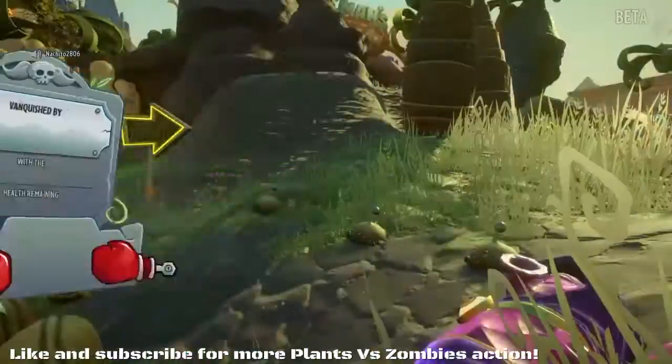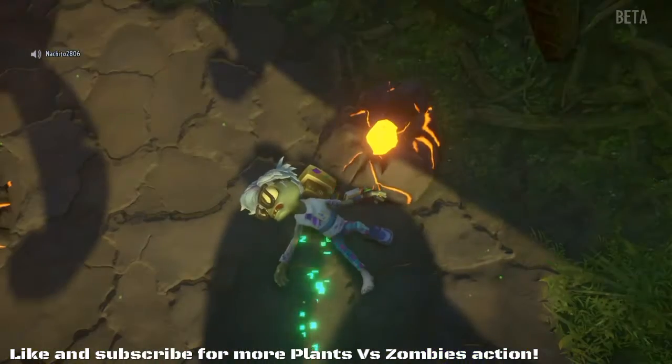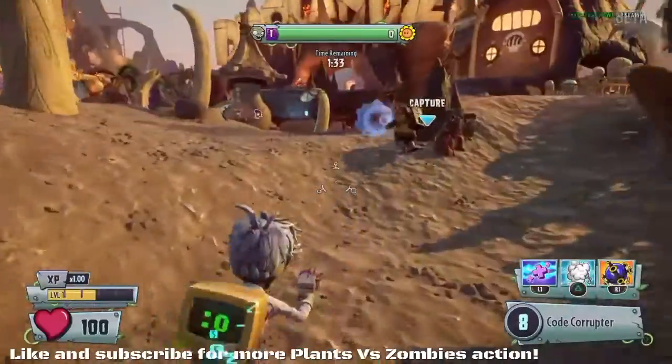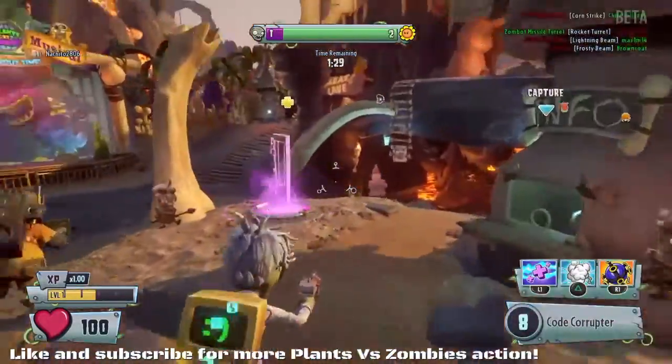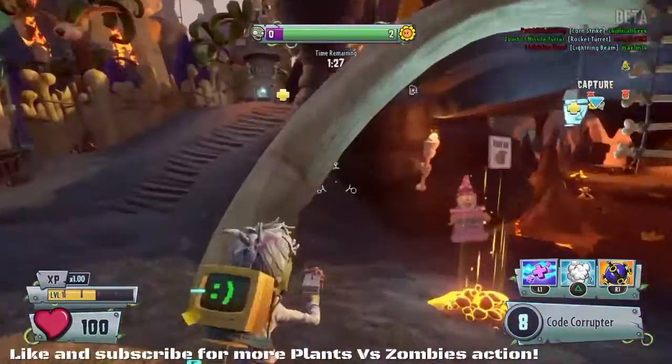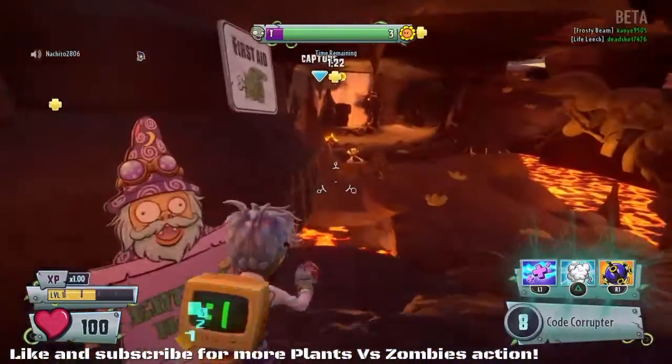He potato mined me. At least it was one for one. We got the kill on him that time. I'm very happy, right? He's still one up on us, though. I might actually try and target him, because this place takes us back. What? As I was doing it, the teleporter got taken out.